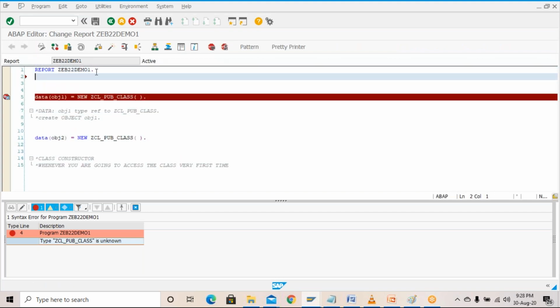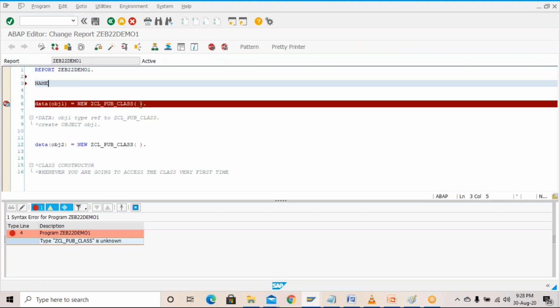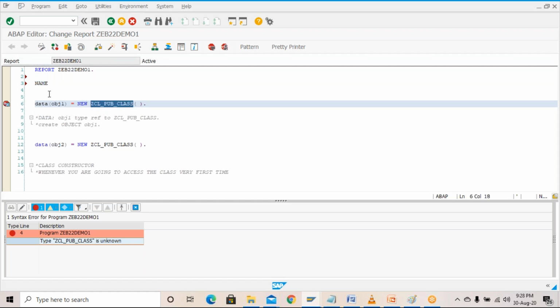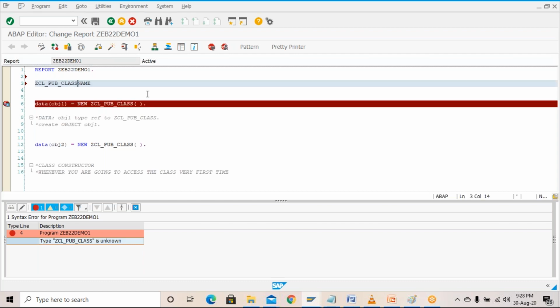This name is a static attribute. How can we access it? With the help of the class name, right? We know that to access a static attribute or a static method we use the name of the class. So suppose you want to find out the name, I'm just going to use the new syntax, gv underscore name equals this, full stop.